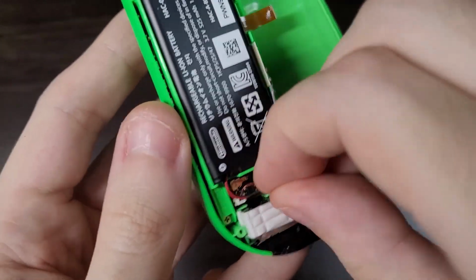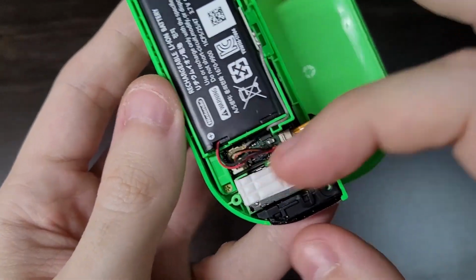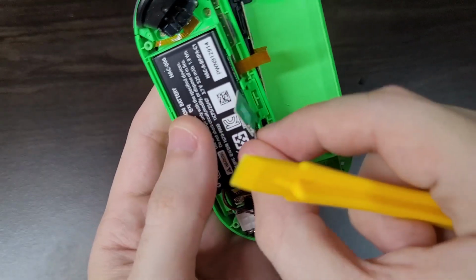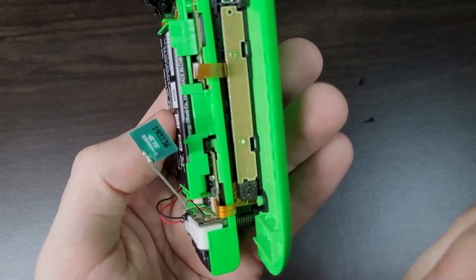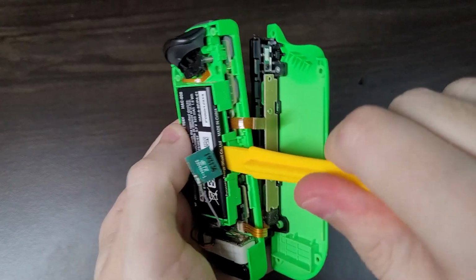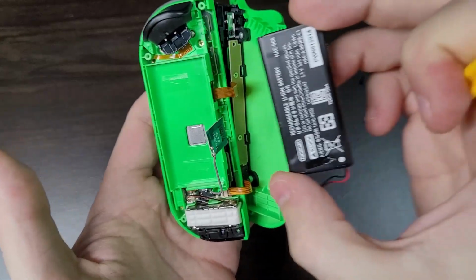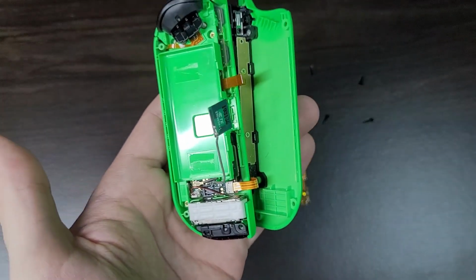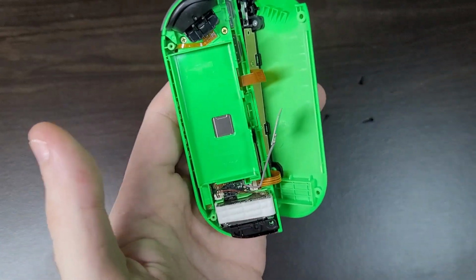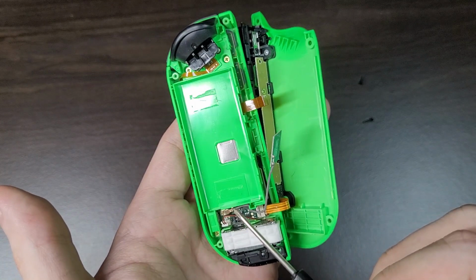Moving on, you'll want to remove the battery. Just grab the battery by the two wires and pull them. It will easily snap out. Next, remove the antenna and insert the prying tool on this hole and pry out the battery. With the battery out, you can grab a Phillips screwdriver. You can use this black screwdriver or the silver tip that comes with the kit. And you'll want to remove these screws here.